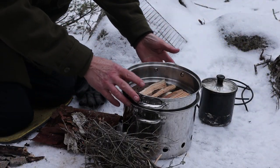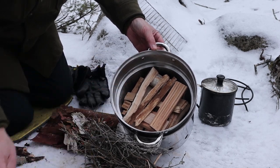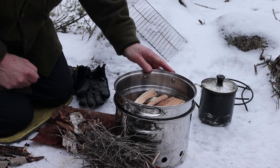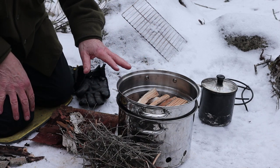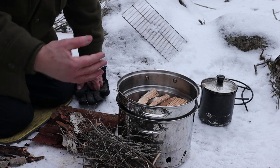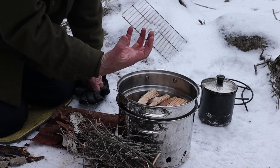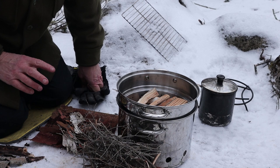To get this video going a little quicker, I've preloaded the wood stove with some splits of mostly maple, some birch, and a little bit of oak — all found around the area here, all cut down and split. You can probably see it is sitting on ice. It'll be interesting to see how much heat transfers down through this onto the ice and if it does any melting. I'm going for a top-down burn with a horizontal load rather than a vertical load. Flames want to sink very quickly into a vertical stack and you go through your wood much quicker that way.